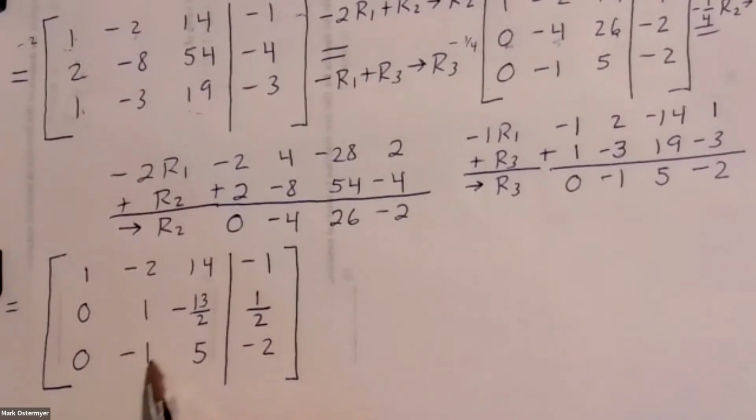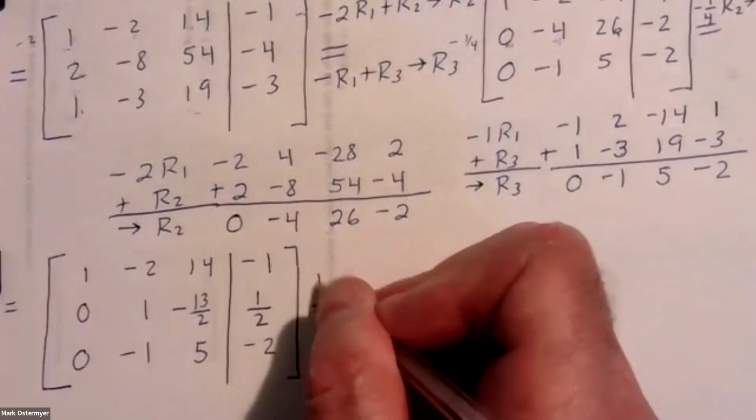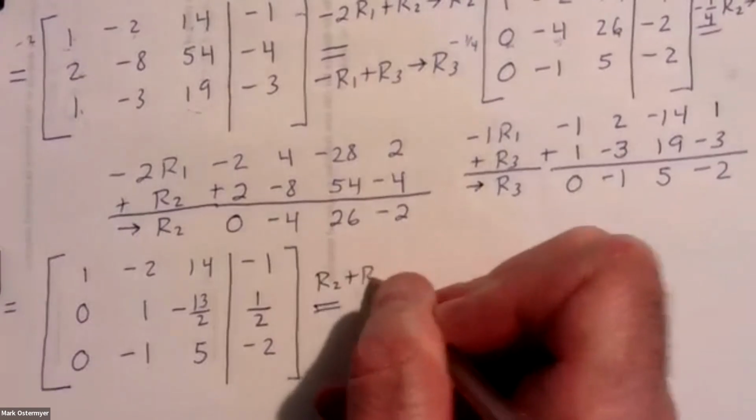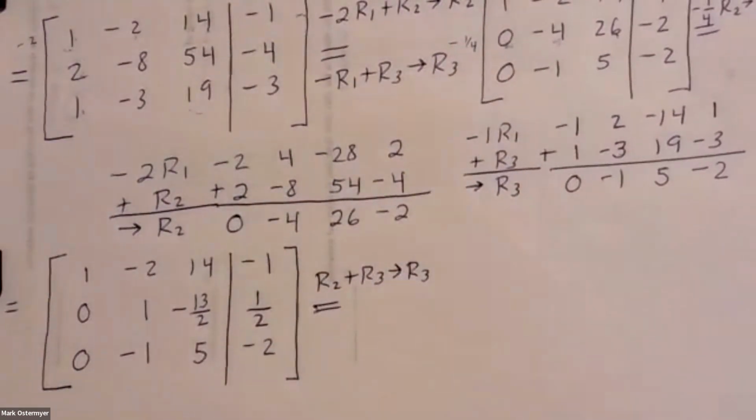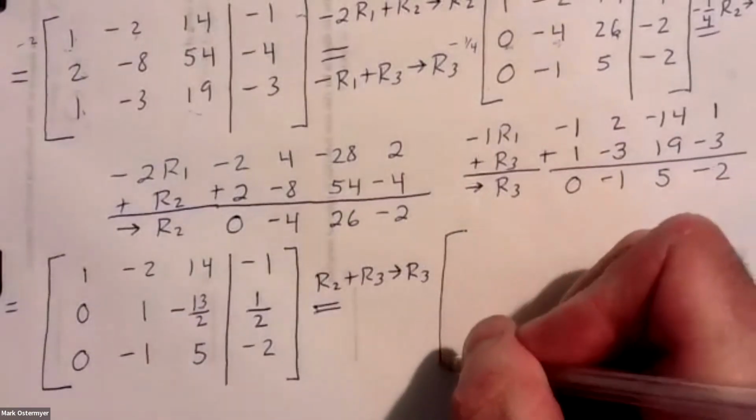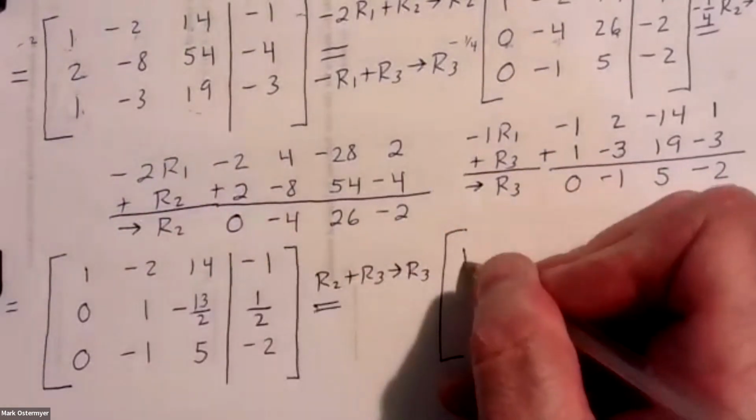And to do that, we have to add 1 to it. Where are we going to get the 1? How about just multiply row 2 by 1 and add it to row 3 to form a new row 3? Or technically, you could just say add rows 2 and 3 together to form a new row 3. So we're going to add row 2 to row 3 to form a new row 3. All right, let's do that. Let's update our matrix now. Notice I'm not changing row 1.